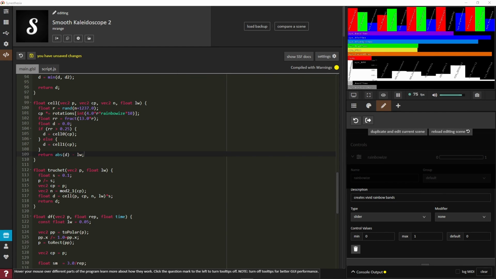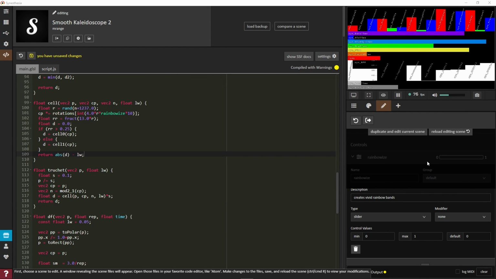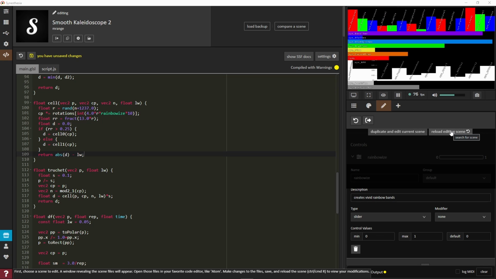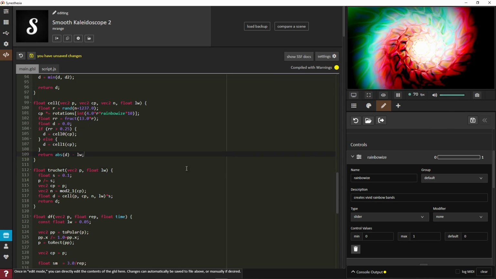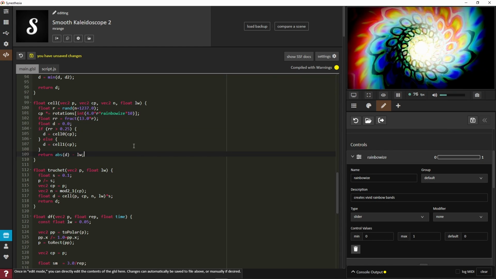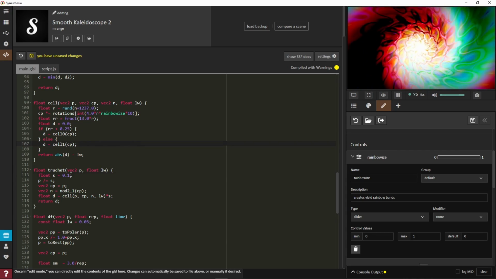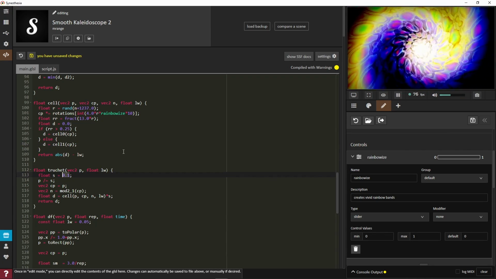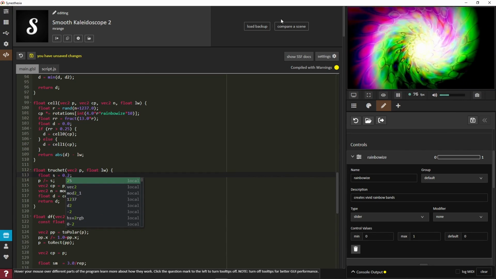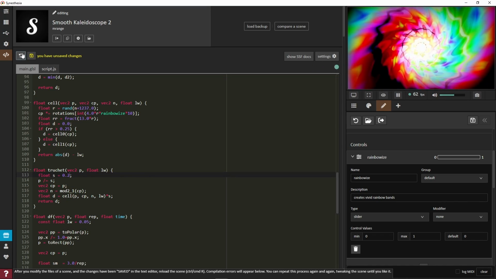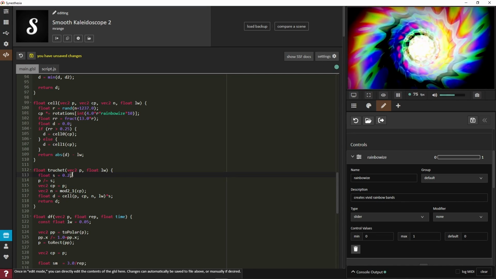Let's implement some of these audio variables in our code. First, we'll hit Reload Editing Scene in the sidebar to get back to our scene that we're working on, and then we'll find a new magic number. I see this one right here, 0.1, that looks like we could play with it. Let's try changing it to 0.2. Yep, sure enough, that's doing something.